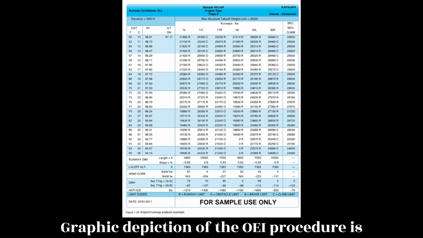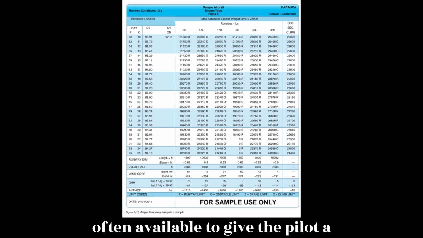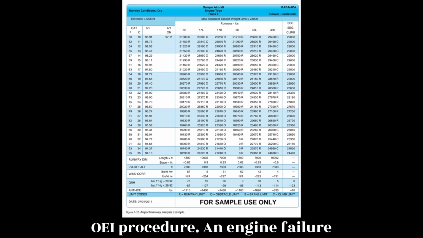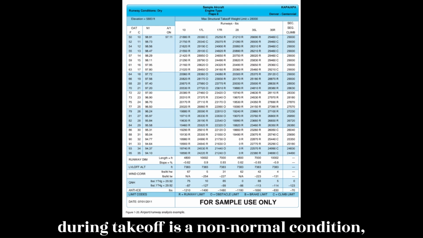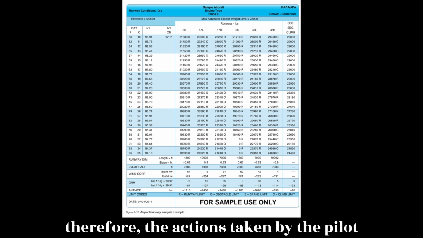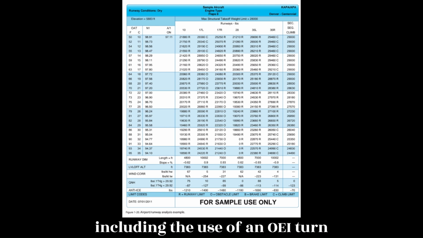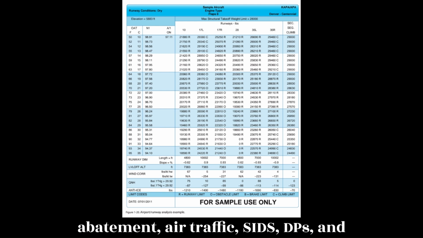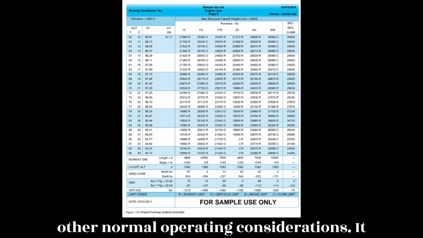Graphic depiction of the OEI procedure is often available to give the pilot a pictorial representation of the special OEI procedure. An engine failure during takeoff is a non-normal condition, therefore, the actions taken by the pilot, including the use of an OEI turn procedure, take precedence over noise abatement, air traffic, SIDs, DPs, and other normal operating considerations.